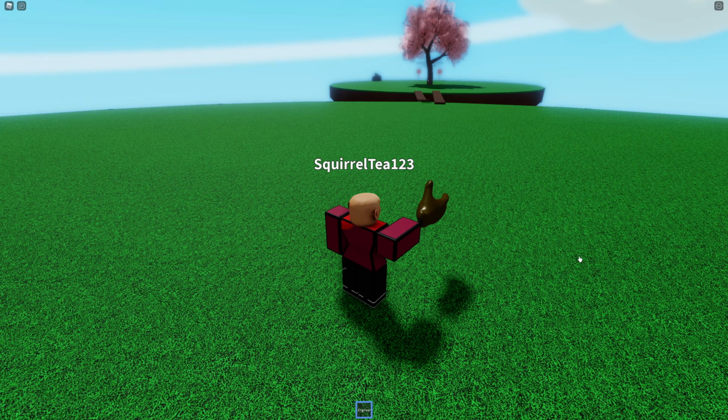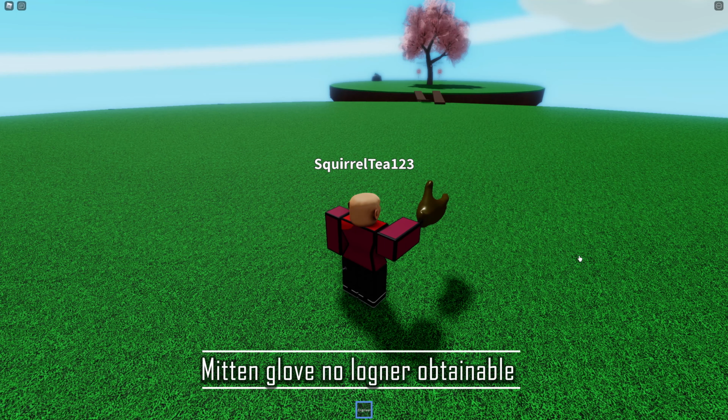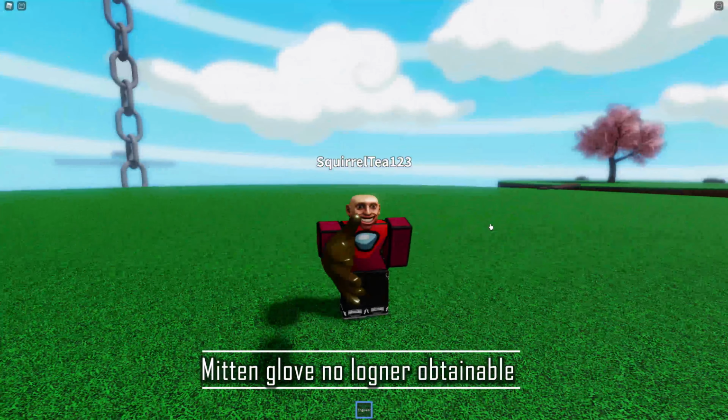In the new update, Mitten is also now unobtainable, and the map is set back to normal and no longer has snow all over it.